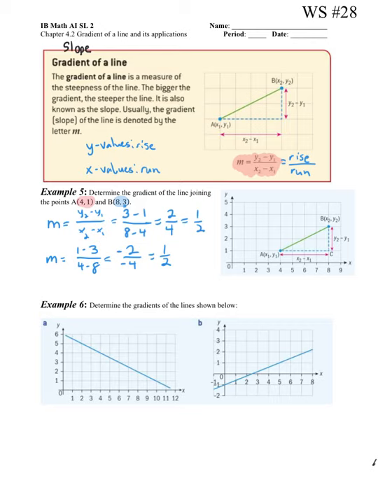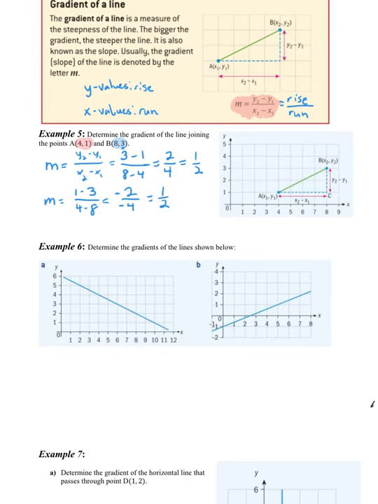All right, so that's one way to determine slope. Another way we might have to determine slope is in example 6, if I'm just given graphs and I need to figure out the slope from these values here. So for examples A and B, I want you to try and determine what you think the slopes will be for these two lines here, examples A and B from problem 6.